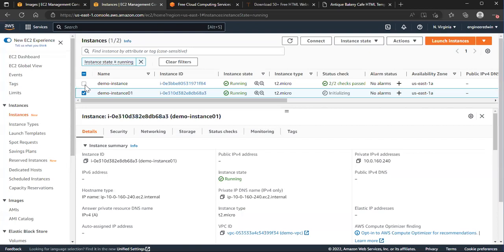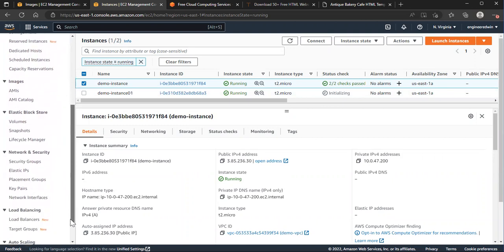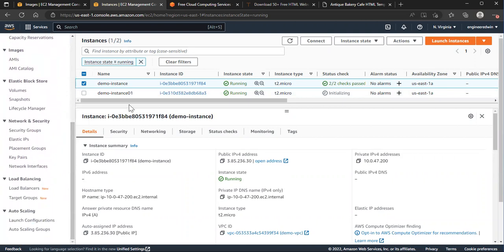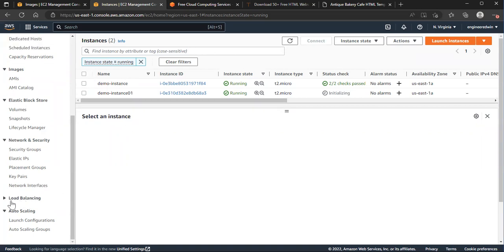And the next thing we're going to do is to create a load balancer. That way, the traffic to both instances will be managed by the load balancer, because users will not access each of these instances separately. So we have to put a load balancer in between these instances so that when users are trying to access either of these instances, the traffic is routed by the load balancer. So in our next video, we're going to be looking at creating a load balancer, which is here.